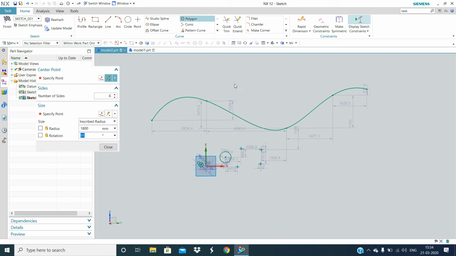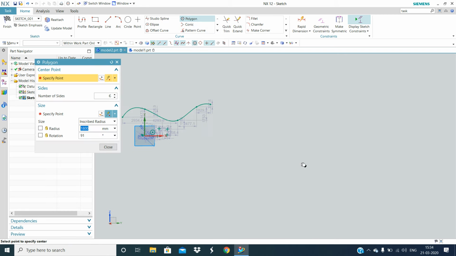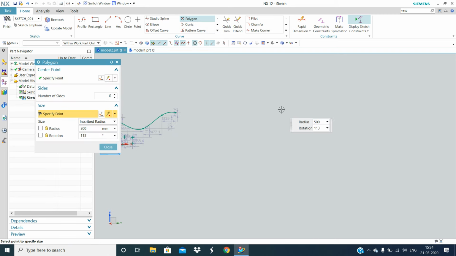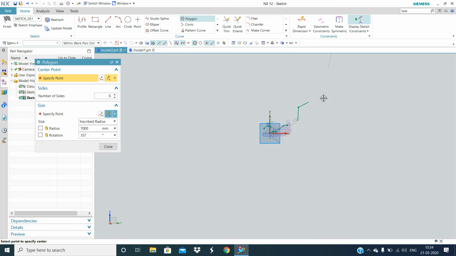Polygon. Polygon requires only 1 point. It is not showing clearly about the polygon, right? At that time, what you have to do is simply press the fit tool.